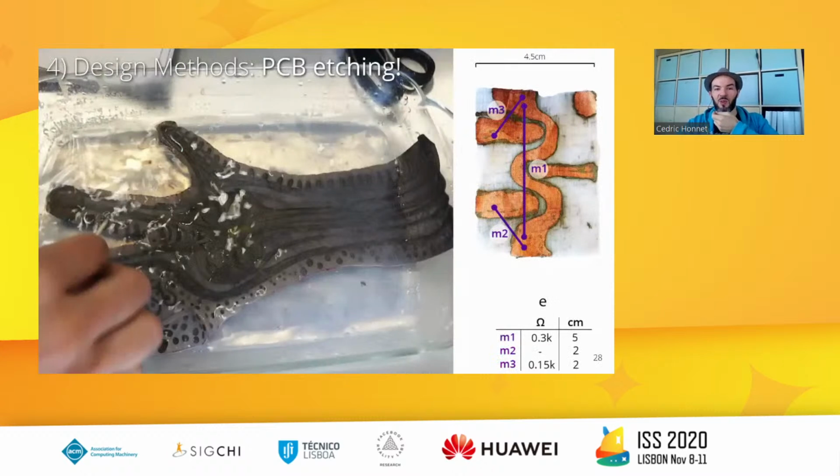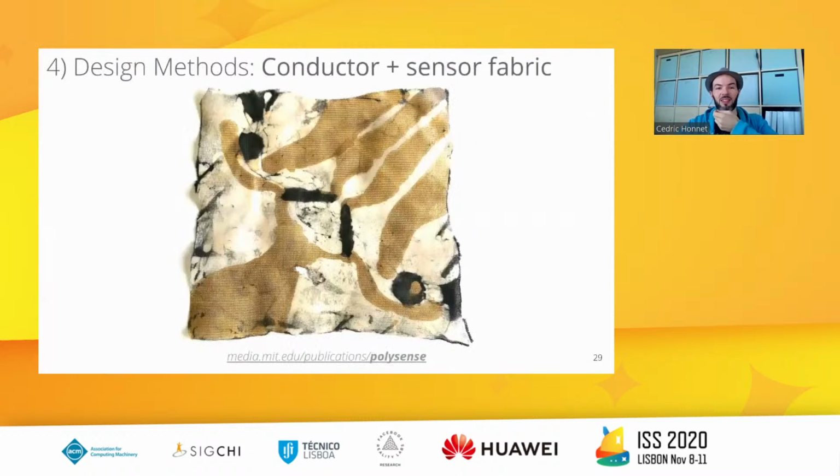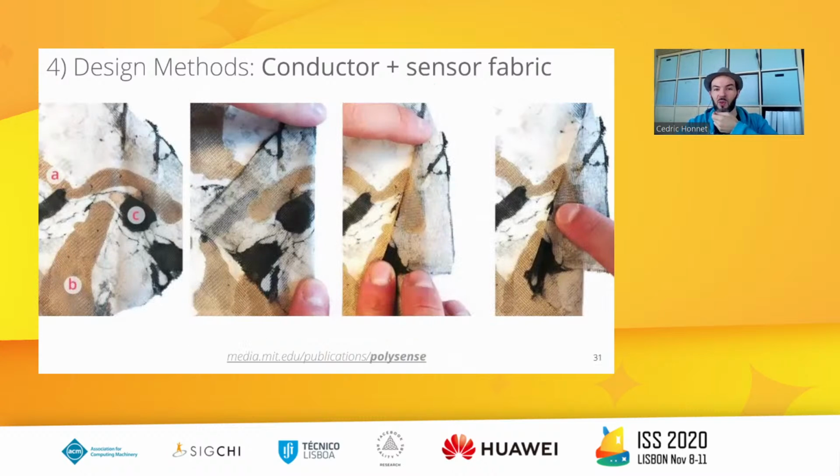This batik process also works for etching copper with acid, as in many PCB fabrication processes. So we created a full circuit with conductive and sensing parts. This hybrid approach here allows measuring horizontally or vertically. The flexibility of textile also allows making foldable sensors. Here, C in red can be folded to touch B to measure a variable resistance between A and B. You can see a bit on the right.